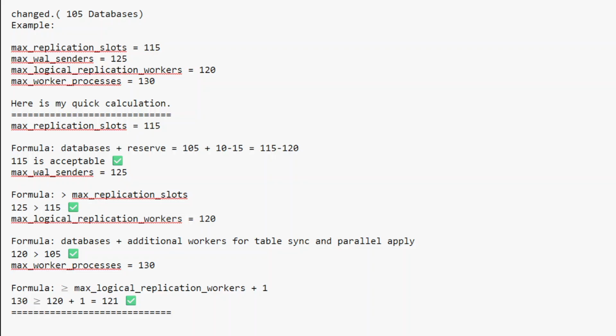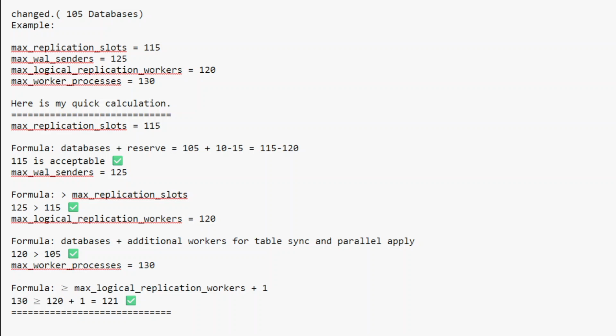Okay, guys, one last thing before we go. Remember, for Postgres, this is for RDS Postgres and Aurora Postgres. This is the formula for logical replication. What do you need to know for logical replication parameters? I just want to emphasize this. You can screenshot this and put it in your logbook or in your run book.